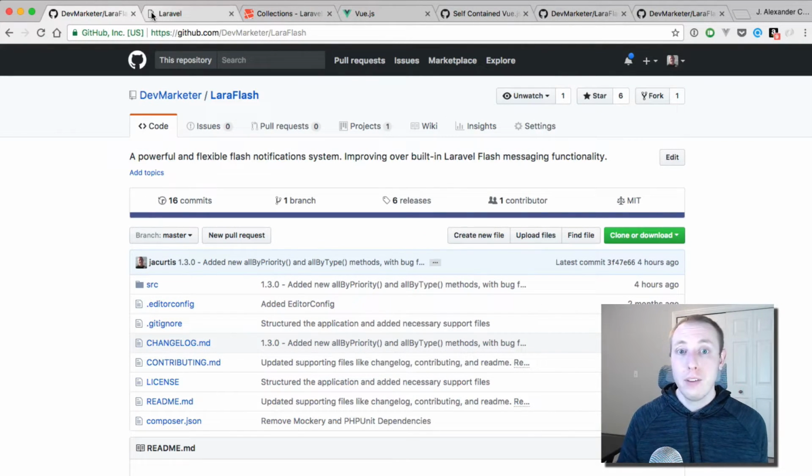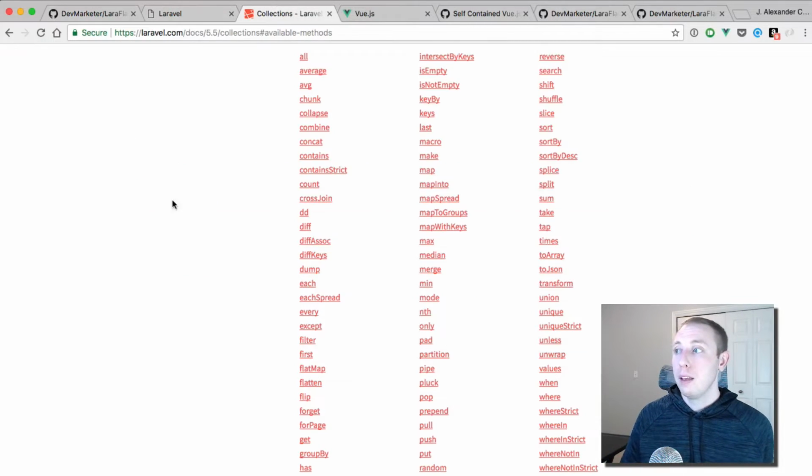There are some new properties coming in version 2. You'll have the duration that you want the message to display, and the location if you want it to be top center, top right, whatever. We'll have those all be additional properties. It makes it really powerful because you can filter and group and loop through them as a native collection, just like you would with Eloquent to sort through your response, which comes in as a collection. It works in exactly the same way.